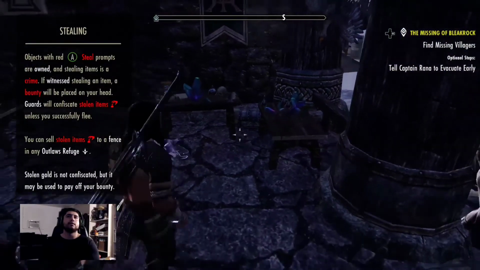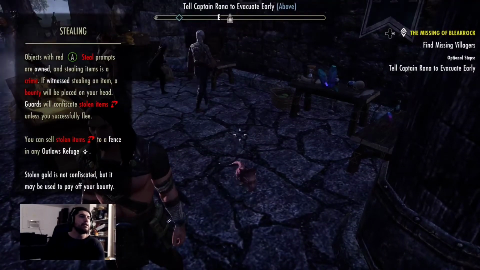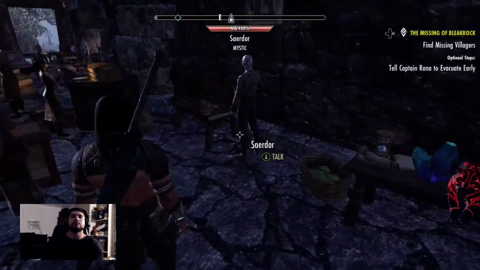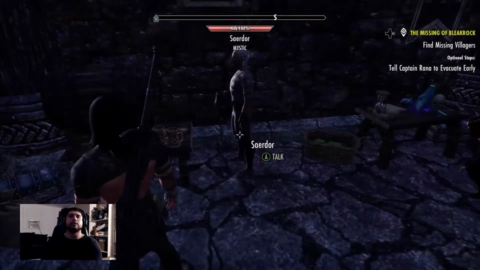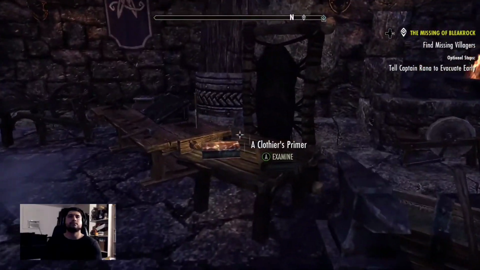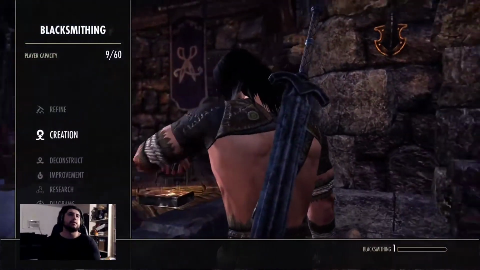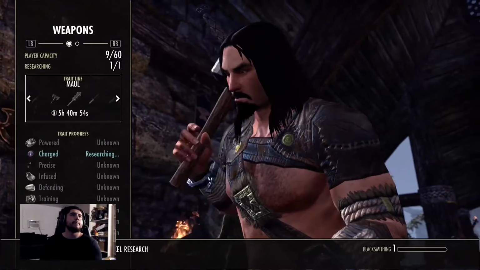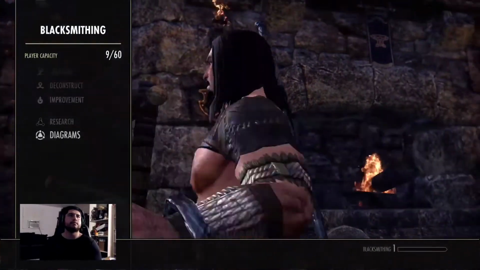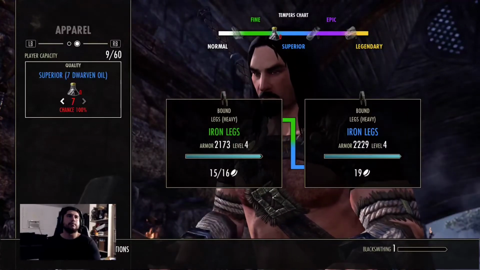Objects with red. Did I steal anything? Hopefully I didn't steal anything. Where's the other stations at? Blacksmithing. I'm pretty sure I'm researching something. What are diagrams? I can improve this. Probably not.